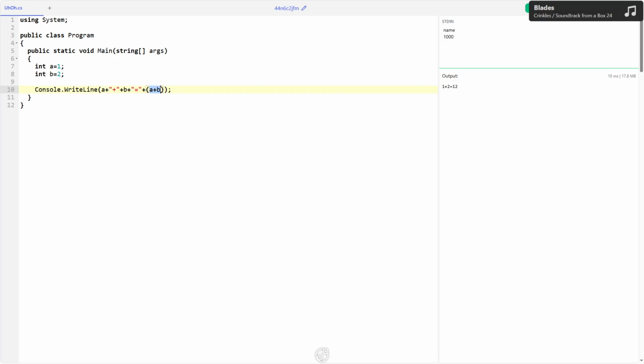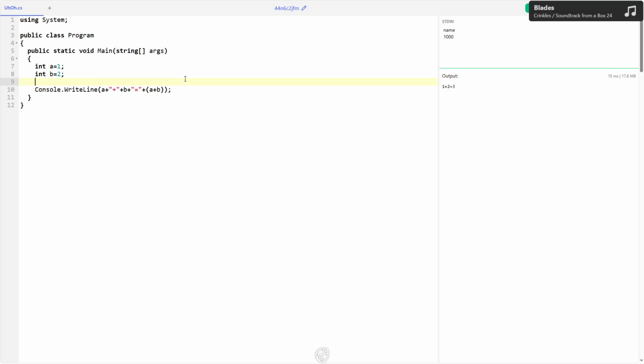A and B are just integers, so the plus in here, if it's just these two, will be a mathematical addition. And then we start on the left here, combine all the different values and strings into one large string, which is then combined with the integer that we get as a result of this addition. That's how we get 3.